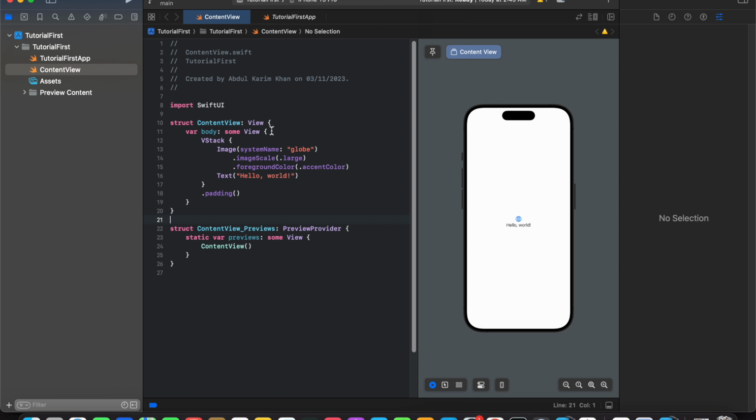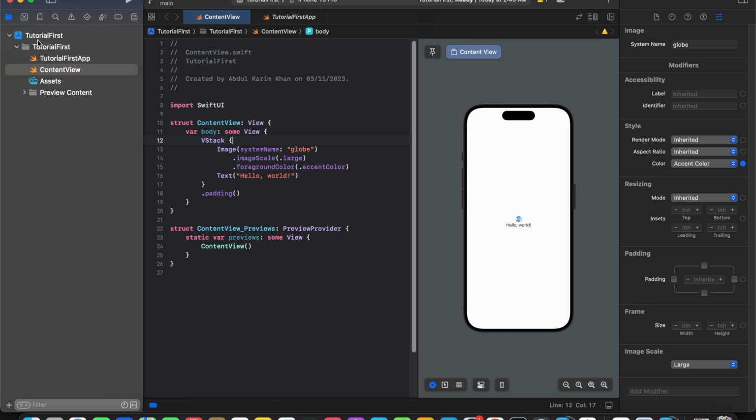After clicking create, it opens Xcode, which is an environment where we code and develop our applications. On the left hand side we have the folder directory, in the second division we have our code, and in the third we have the Canvas. The Canvas is a mobile screen. Whatever changes we make in the code are reflected on the screen. And on the rightmost side we have different inspectors.